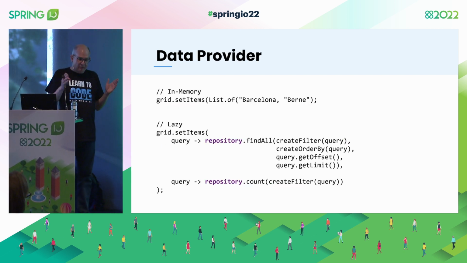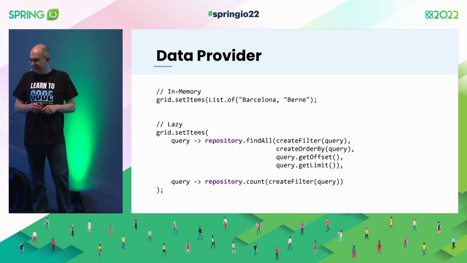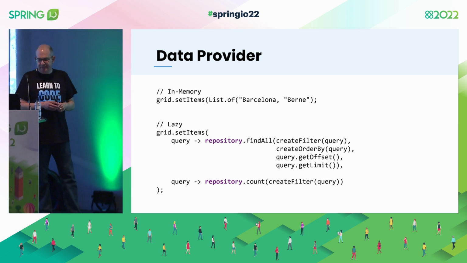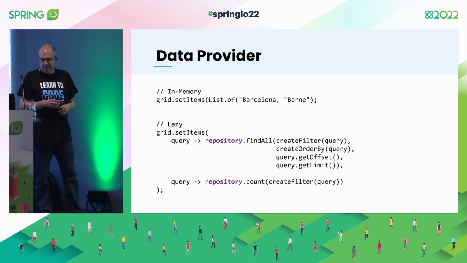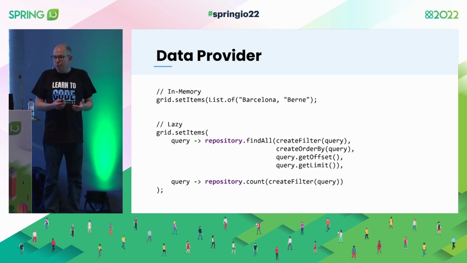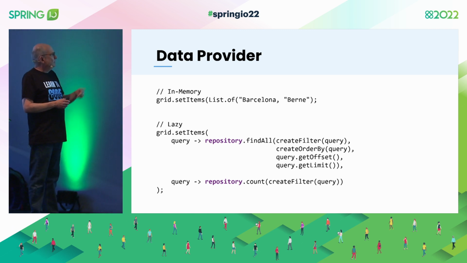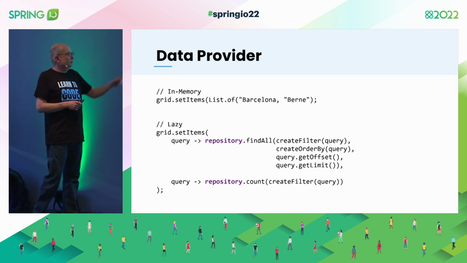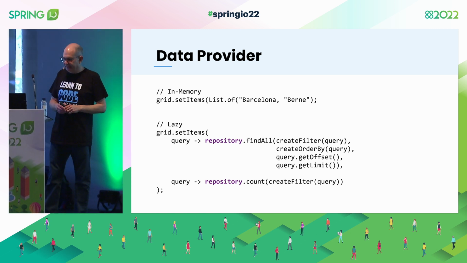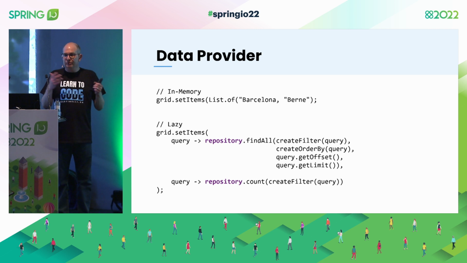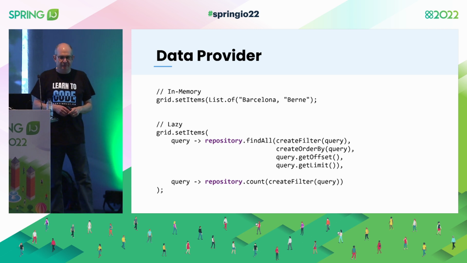And if you use a component like a grid, or also a combo box or a select, where you have multiple elements, then you need something that binds the data to the component, and this is called a data provider with Vaadin. There are, in fact, two different data providers with some variants, but you have an in-memory data provider. You don't see that, it's just a setItems method, but behind the scenes a list data provider is created, and this is in memory. So that's good for select components, for example, if you have 5, 10, 100 elements.